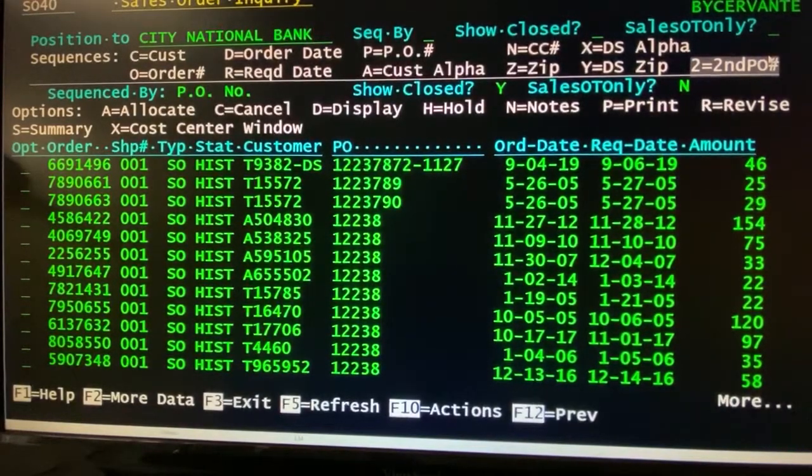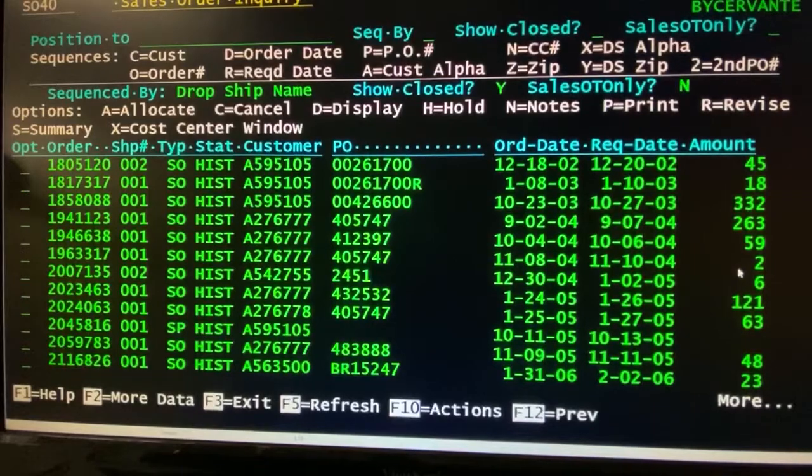Now, in some situations, the name that they're providing you is too long to fit in this line. That is perfectly fine. Just make sure that you fit as much of the name in this line as you can, of course, including the spaces in between the words. You will then tab over and put an X for Dropship Alpha. Hit enter. Now, once again, the system will provide you either the perfect match or anything close to it.